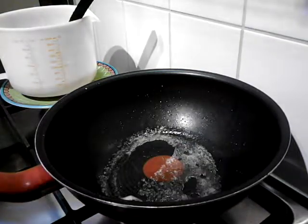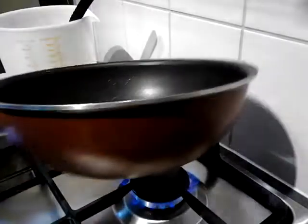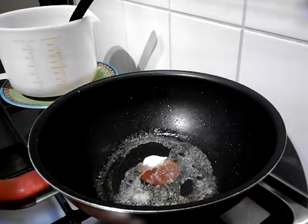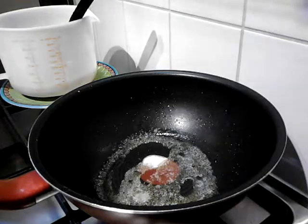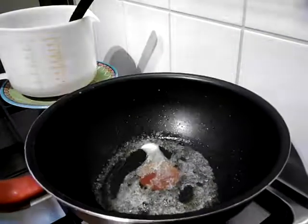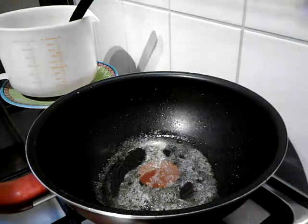Dutch pancakes are very delicious and very easy and cheap to make. You can eat it for breakfast or lunch or whatever you want to, with some corn syrup or cheese. So I'm going to heat my butter. Takes a minute.